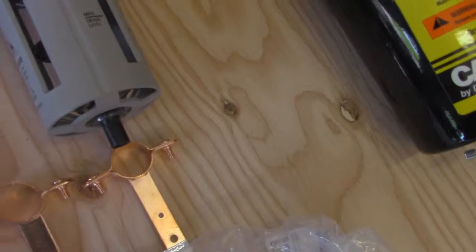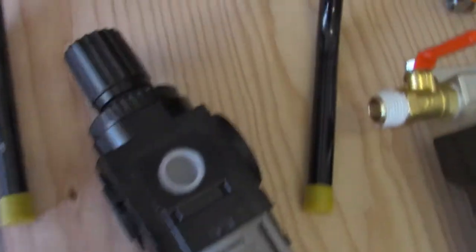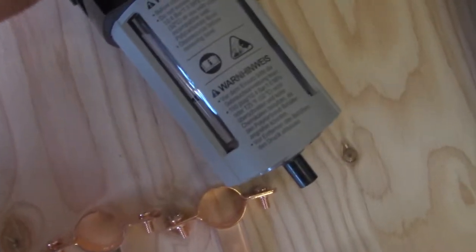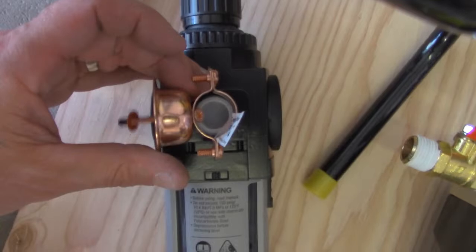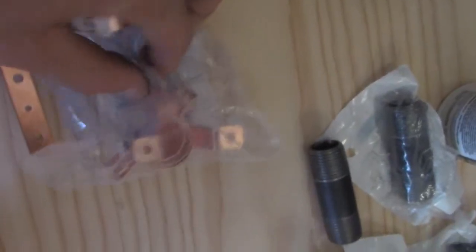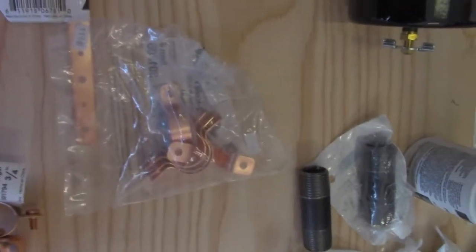But basically, the reason I got these is, see how this is, if you look at it sideways, see how that's up in the air? I need something that can kind of pull it away, so when I flush mount it, there we go. So when I mount this thing, these will actually hold it off, because these are tight straps. So these will be tight to the wood. These ones will actually give it up in the air. And these ones you could just bend and mount however you want. So those are pretty cool.